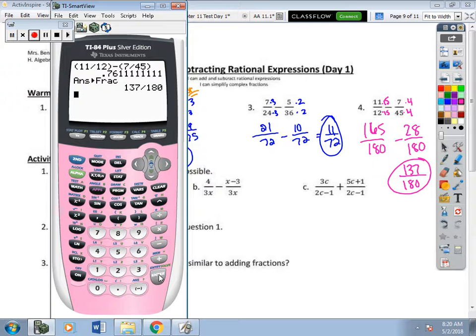Okay, so just so you know, in case that would ever come up and you're struggling or whatever, that's not going to necessarily help you at all with what we're doing today, because we're going to have algebraic expressions like c plus 2 in the denominator. Your calculator doesn't do those, but this would help with just regular numbers.